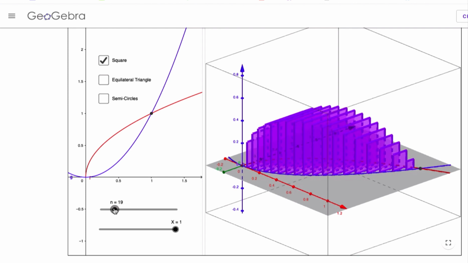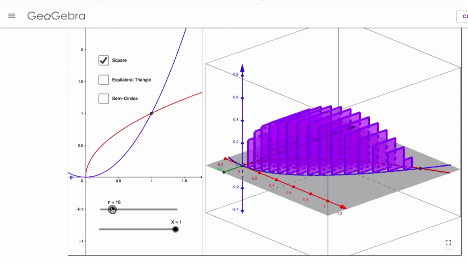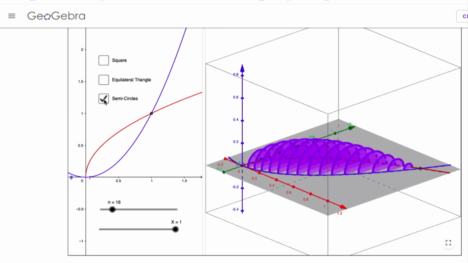One of the most famous architectural buildings in the world is the Sydney Opera House, and really it's made of cross sections. The cross sections aren't squares; they're a little bit more curvy, but it's kind of what this reminds me of a little bit. Let's flip over to semicircles. And again, you can see the same thing. The semicircles are the cross sections. If you put enough of them together, you get a 3D shape with a domed roof.